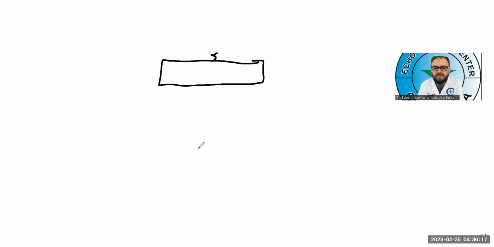Maybe that will make it a little easier. For example, if you have a transducer, pretend it's a probe transducer. Now you are scanning a structure, for example a cyst or a vessel, in a transverse shape. Here is a rounded structure, correct? Now if the sound comes, like we said, the sound has to go in a straight lane and come back in a straight lane. That is the assumption.